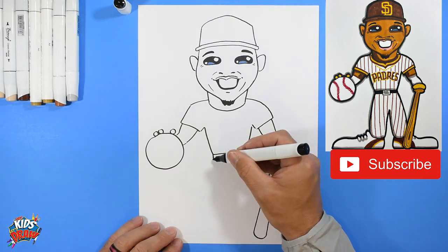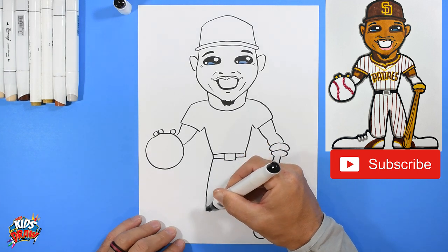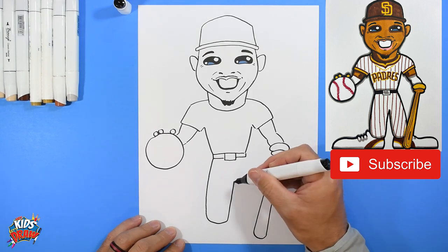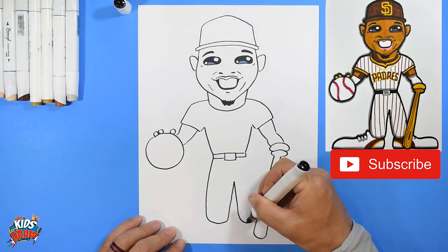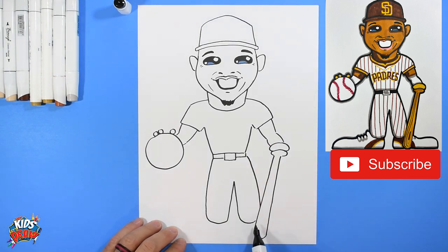Now let's do his pants. He likes to wear longer pants sometimes. So we'll go down all the way to the bottom, round it up. Down, round out the ankle, and connect to the waist. See how I stopped at the baseball bat? And then start it again. It's because his leg is going behind that baseball bat.